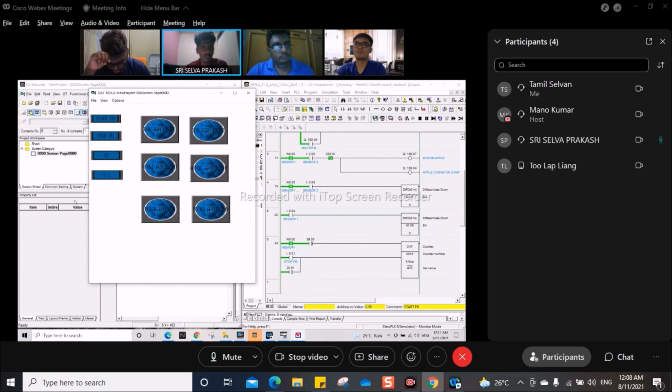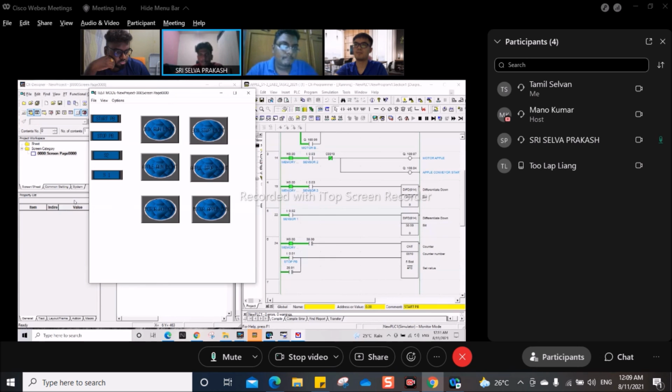Now we can see we are using more outputs. Even the stop light or start light is not actually mentioned in our lab sheet, but we just consider them as an indication, to make the indication more proper, so that's why we have used them.